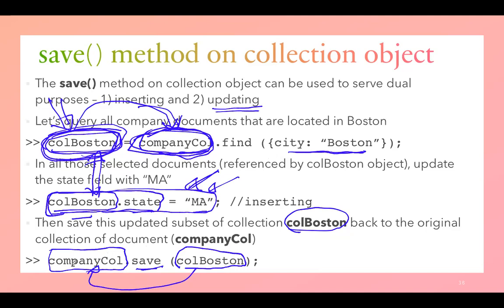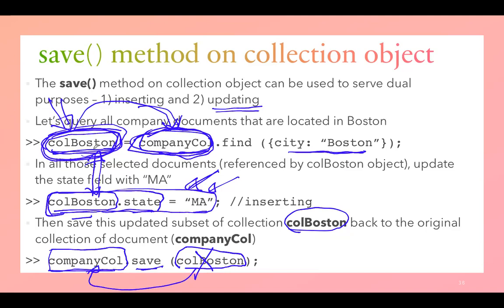If collection Boston goes out of memory, all of the ones that were affected by the addition of Massachusetts... No, if I destroy this one, that wouldn't destroy this one. No, I understand that. Is there any differentiation between the ones that you've pulled out and done the insertion of the state of Massachusetts to, in terms of them once being a collection? Is that recorded in any way, or do they go back to being just ordinary documents?